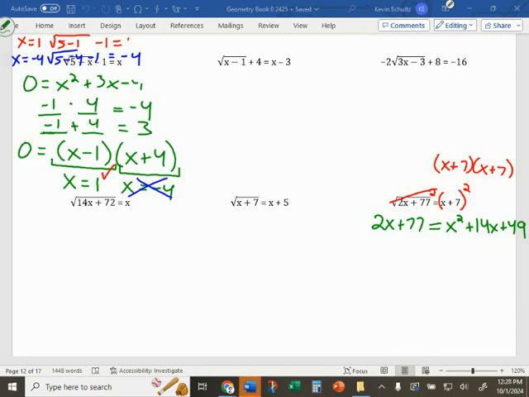So we see we have a quadratic equation. We've got the power, it's going to be a parabola. We have to use the quadratic formula, factor, or whatever we want to do. But before we can do that, we have to get the left side equal to 0, just like before. So we subtract 2x from the left side and from our 14x, and subtract 77 from the left side and from the 49. On the left side, 2x minus 2x cancels out, 77 minus 77 cancels out, we end up with 0.